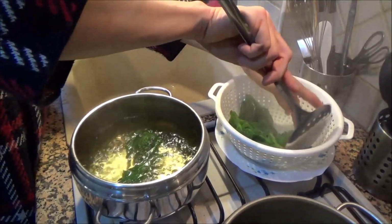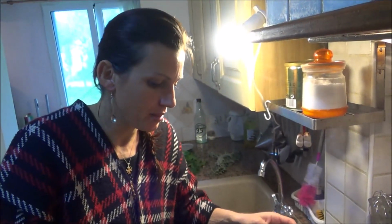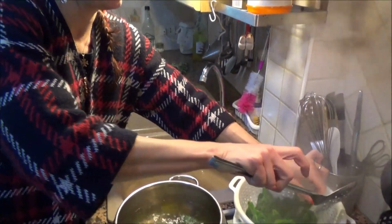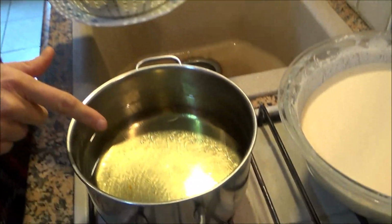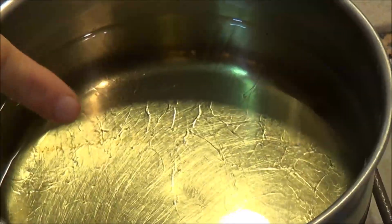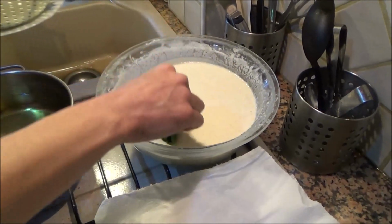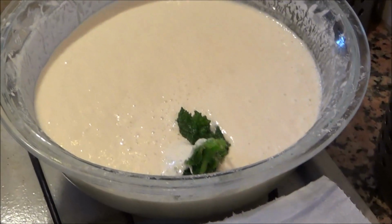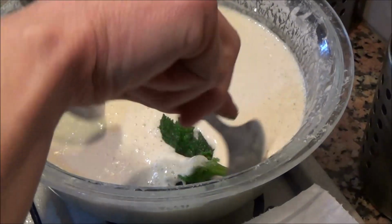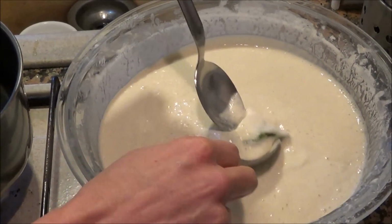I have the butter already, so if you want to, you can find the recipe on the channel. So here I have sunflower oil, it is already hot, so I have the butter ready. I have to use the spoon, I think it's better. And let's fry it.